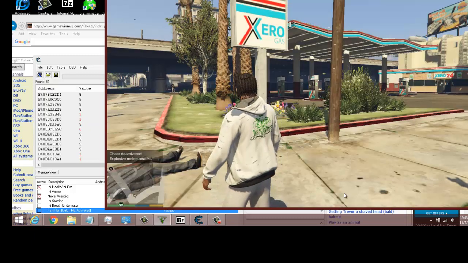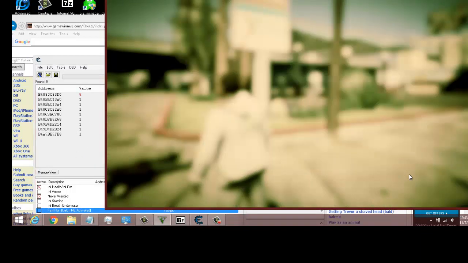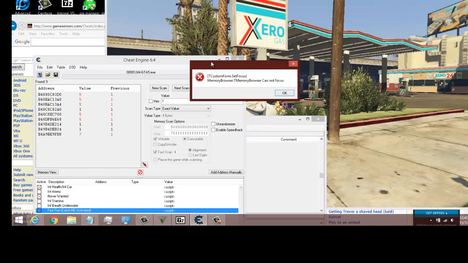And now the cheat is deactivated. We know the flag has now turned back off, so the value for the off is 1. So next scan it, and we only got a few left. So let's do it again and you can see some are changing, some are not. So let's hot hands. And it's back on again, so we know it's back to 5.